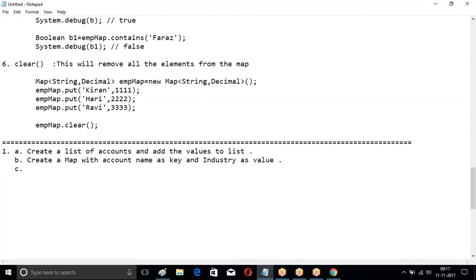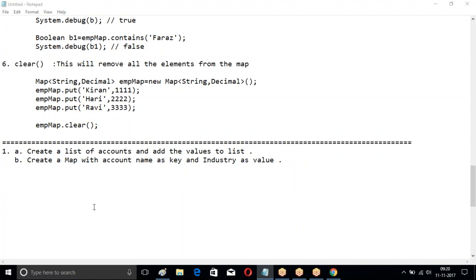Now create a list of accounts. Add the values to the list. Create a map with account name as a key and industry as a value. Start creating this map.